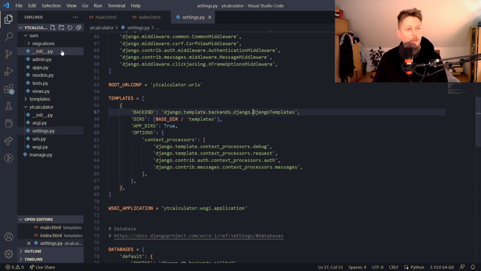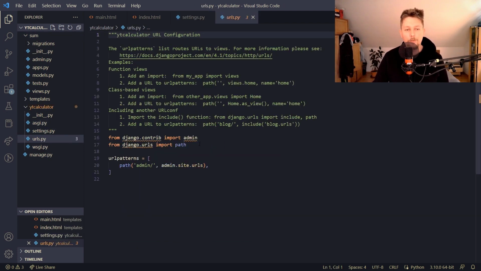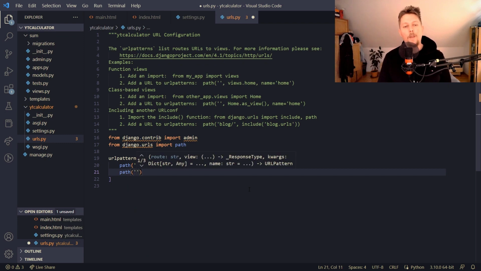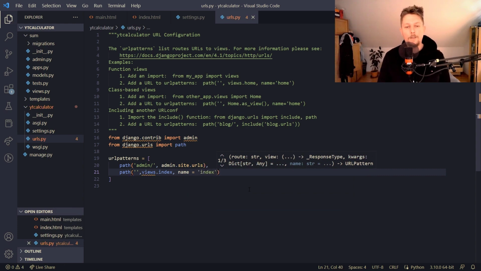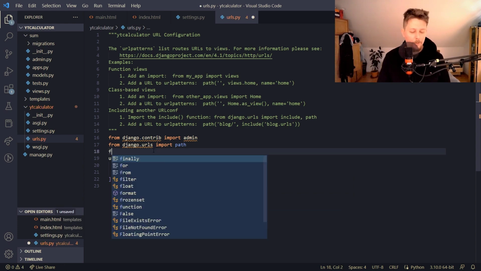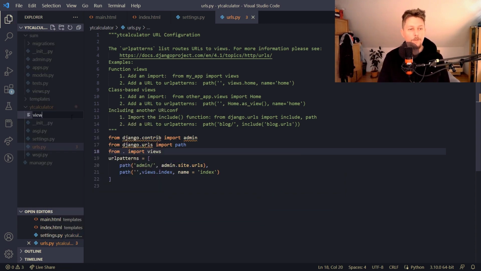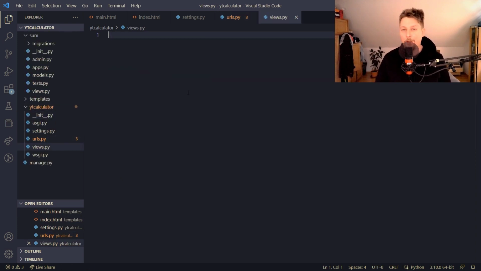All right, and what we also want to do here under the URLs is to create a new path. The new path is going to be the default context route, and we say that this comes from the views.index, and the name is going to be index. And in order to do that, we have to import the views. And in order to import the views, we have to create the file.